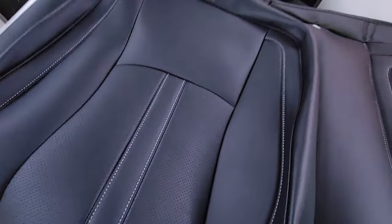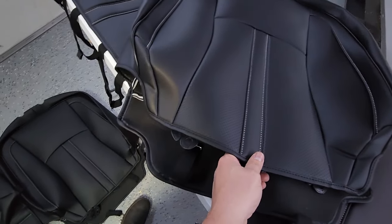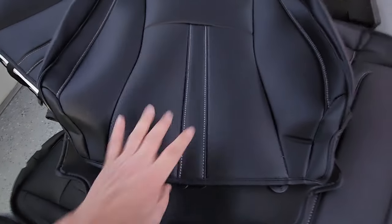Like I said, the stitching's nice, the material's nice. They smell good. And then here's one of the tops to the front captain seats. Definitely pretty cool. Yeah. So, let's get all this stuff installed. It shouldn't take too long, and see what the truck looks like after we get it all installed.